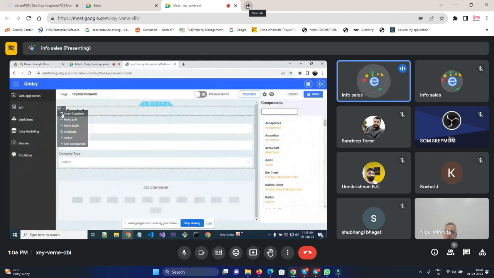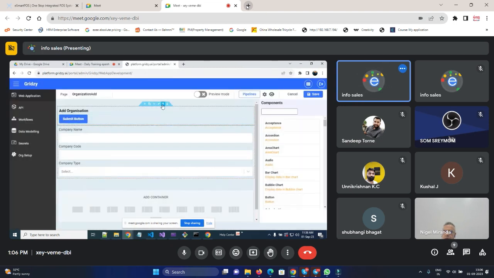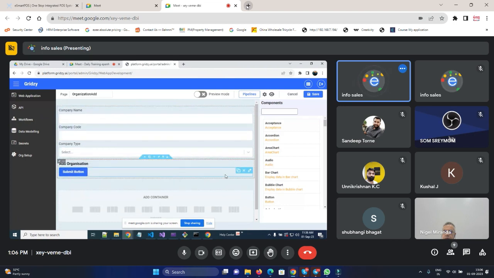The same thing we added. So let me add a button, the save button.